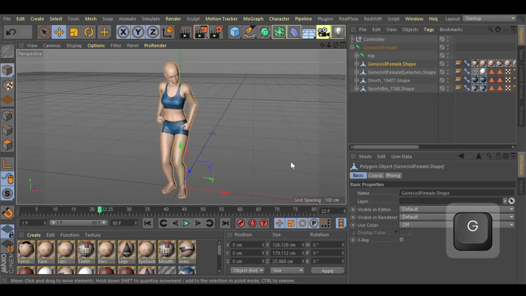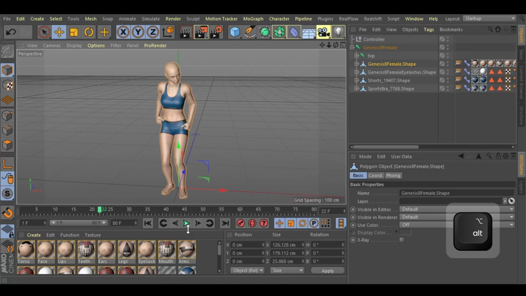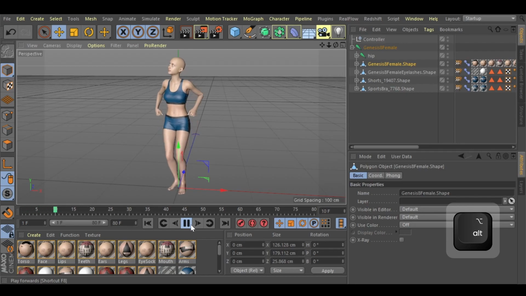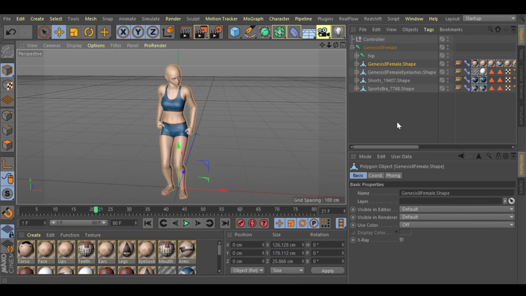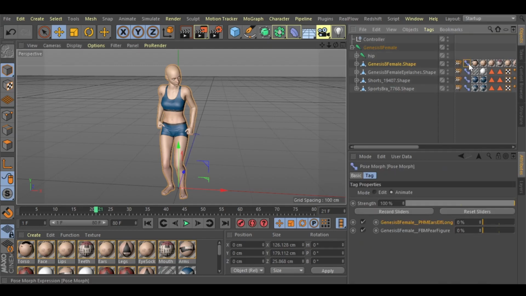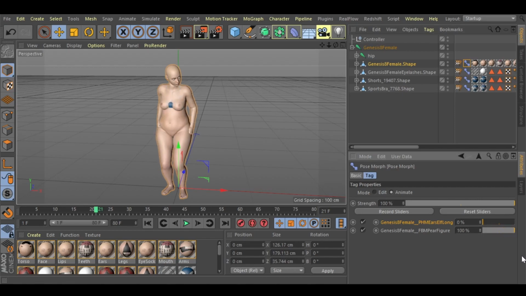So when you try to transfer an animated DAZ model to Cinema 4D, you can face the problem that each object that is attached to the body of the model will have its own separate morph tag that will contain the same set of morphs that you included in the export. Usually this is clothes, or maybe shoes or something like that.